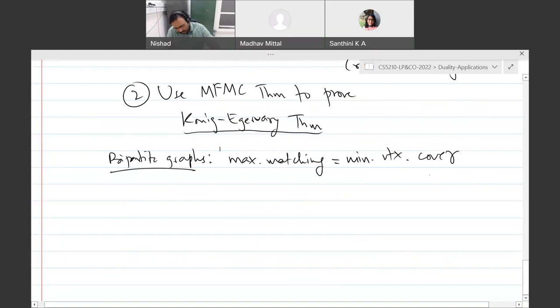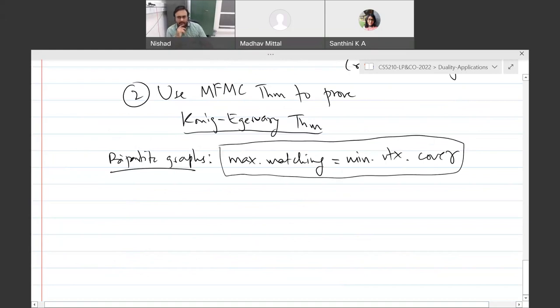So there are multiple ways to prove it. Right? On the assignment, you will be doing an algorithmic proof. And another way to do it is using max flow min cut. The point I want to make here is that in this course, we have seen lots of min-max results, starting all the way from LP duality. LP duality itself is telling you that the maximum value of a certain maximization problem is equal to the minimum value of a certain minimization problem, right? But then you also have these combinatorial min-max results about combinatorial objects like matchings and vertex cover. Or max flow and min s-t cut capacity, right?